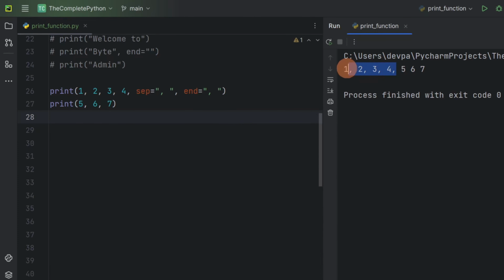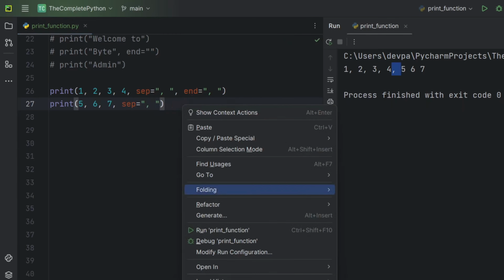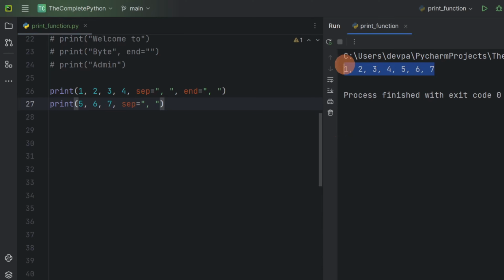So in the first print statement, multiple values are separated using comma and space, and at the end it is displaying again comma and space. Now similarly for the second print statement, I can mention that sep separates multiple values using this string, comma and space. Now if we run, we will get this output.